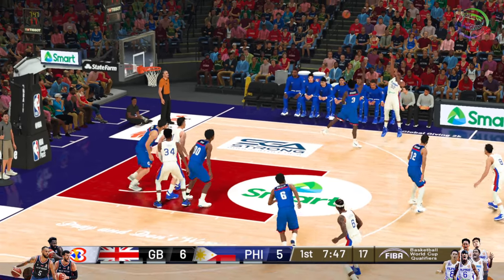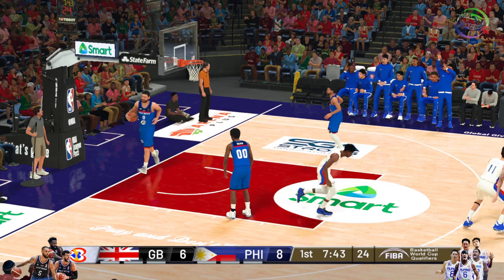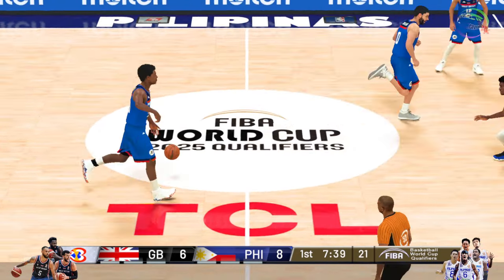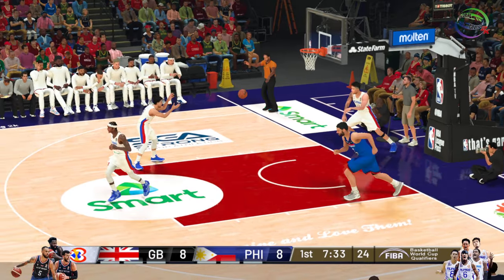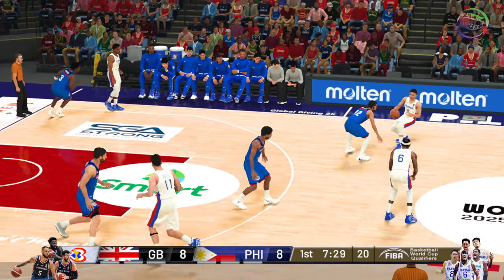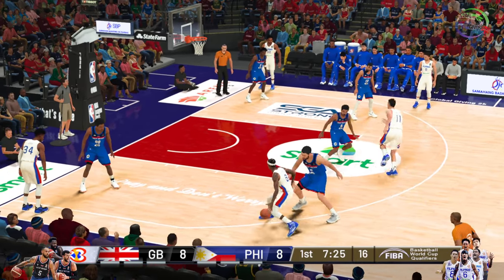Here's B. Here's the three. Pure from three-point range. High offensive IQ. He makes great reads and adjustments on the fly. And he takes that one up and powers it through. B.A., the one-hand dunk just looks so fluid. Yeah, absolutely. Even smooth when he's powering it home like that.